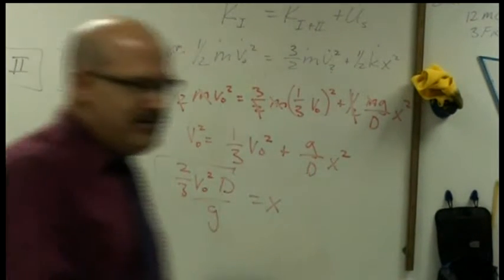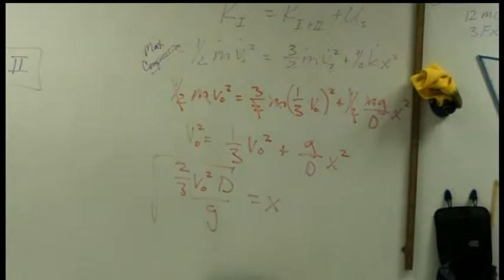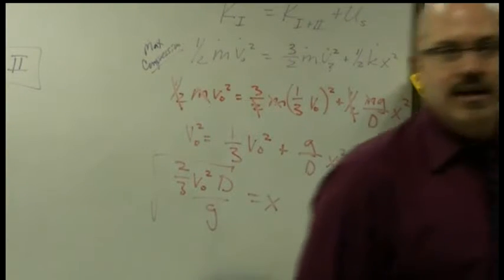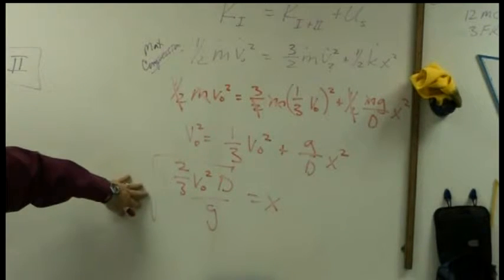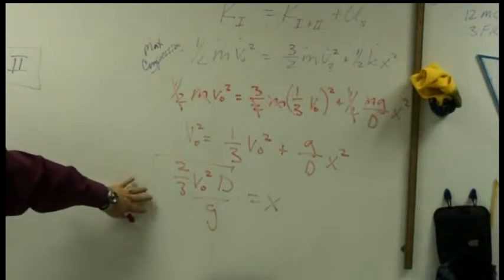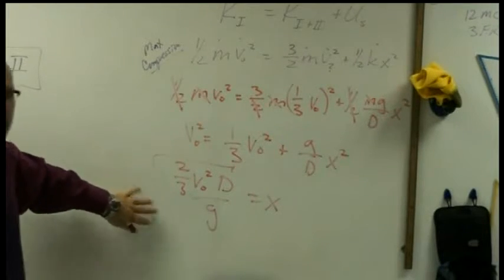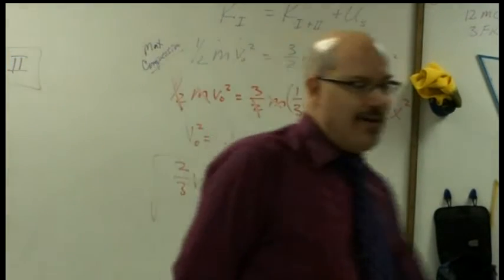Now let's check to see if that's right. 2/3 d over g square rooted times v naught. Yes. Now you don't have to make this any prettier than this. If you want to spend time doing that, please do it after the exam. Don't waste any time making this any prettier on the exam, because you don't have the luxury of time. That's mathematically correct.